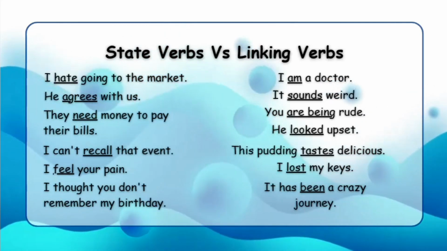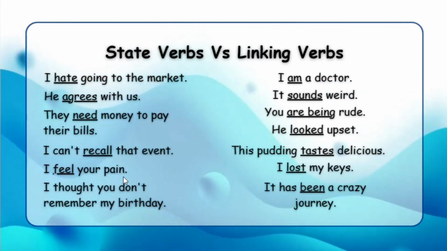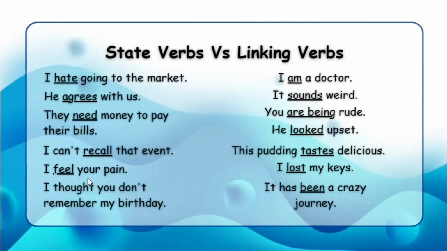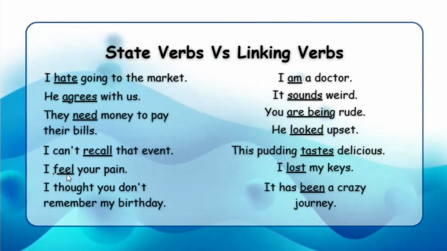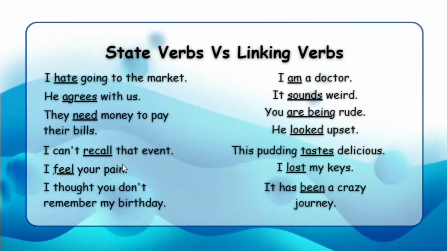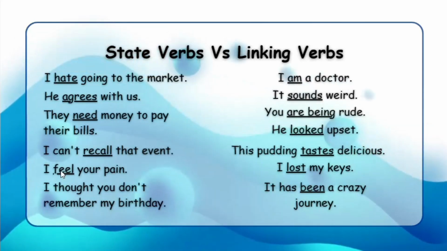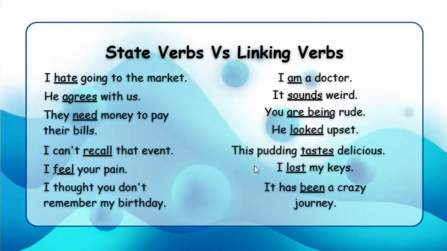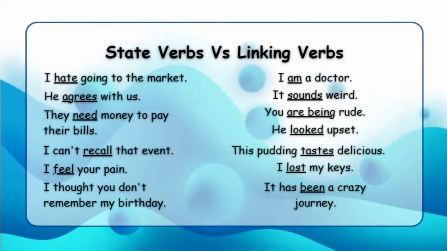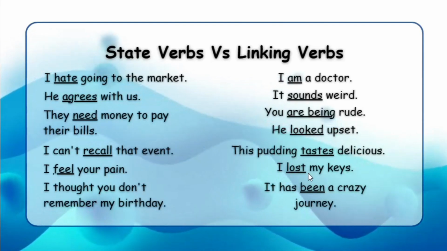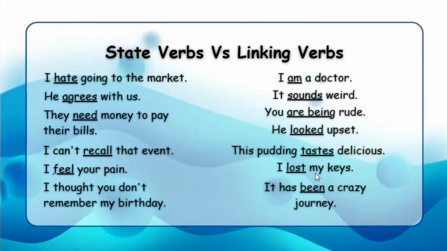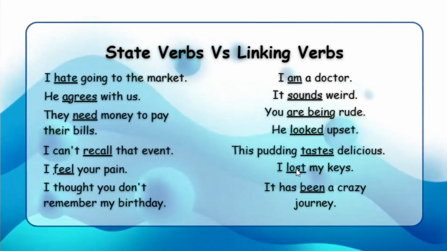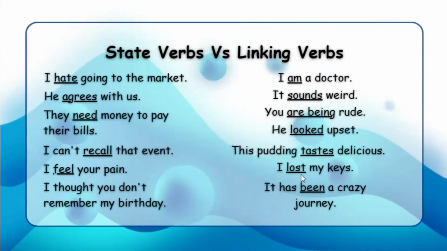I feel your pain. Now, this is a little tricky. In your pain, your is a possessive adjective. So if you have a non-action verb with a possessive adjective as well, this feel will be a linking verb, not a state verb. I lost my keys. So here this verb lost is right before my keys. My is a possessive adjective and then keys. So you will take it as a linking verb.